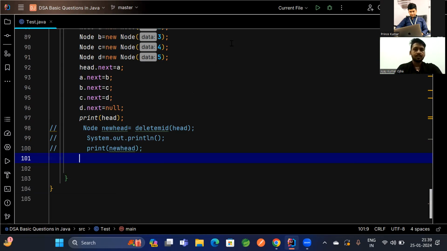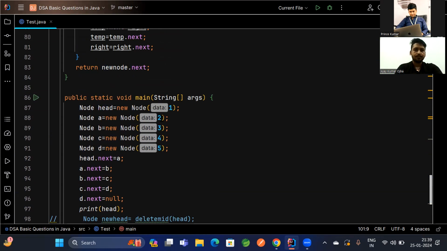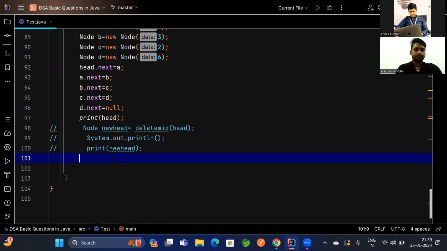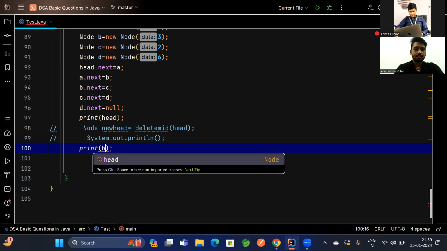First, I give some random numbers like 5, 3, 2, 6. Okay. Now we need to apply it. First, I need to print this linked list and pass the head.